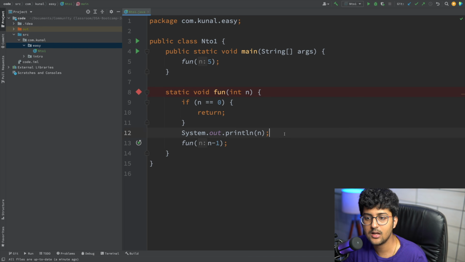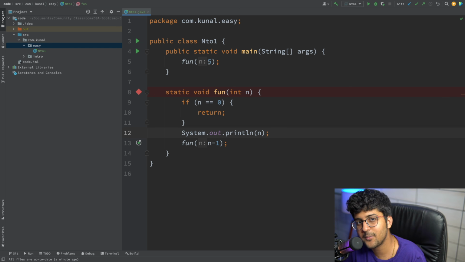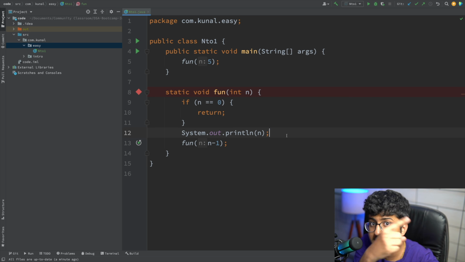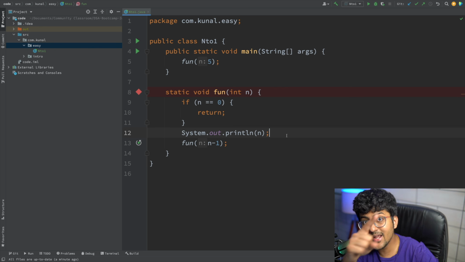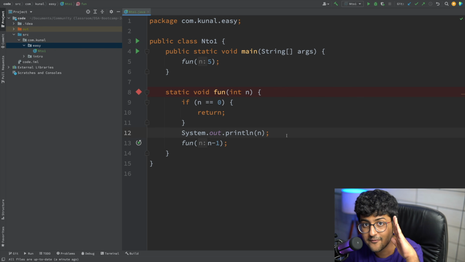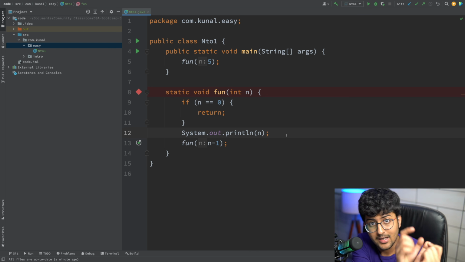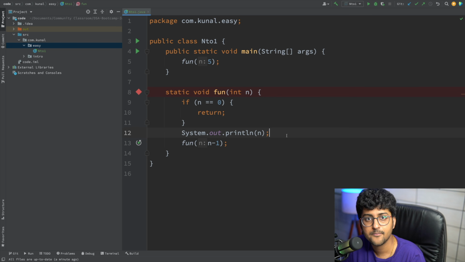Now you may ask, Kunal, what if I want to print 1, 2, 3, 4, 5 instead of 5, 4, 3, 2, 1? Pause this video and think about it. So now if you have paused this video, you're saying that when you are emptying the stack, then only print. Because now you don't want to print 5, 4, 3, 2, 1. Remember what is happening. You pass 5, you print 5, and then you call the recursion call. For that recursion call, you print 4, then you call the recursion call. That is not what we want to do.